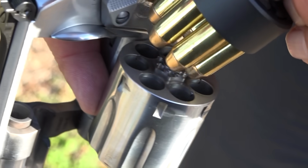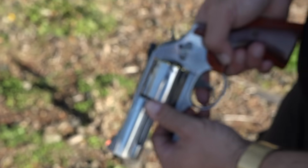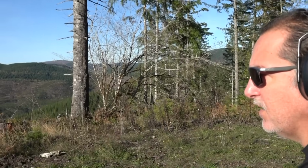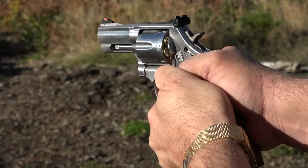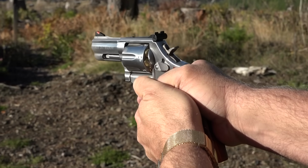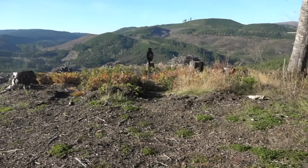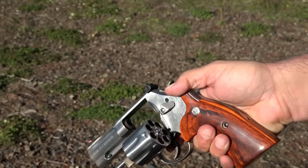Seven's better than 6. You don't really have much of a bigger cylinder, you're not really adding a lot of weight to the revolver, and you get that 7th round, so it's kind of sweet. Wow, that's a really good grip, dude. I like it. So, no complaints.